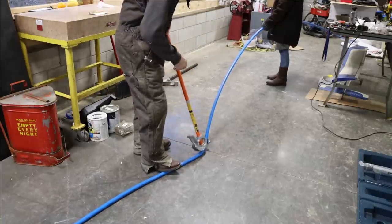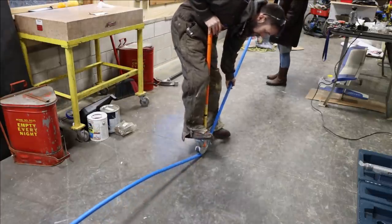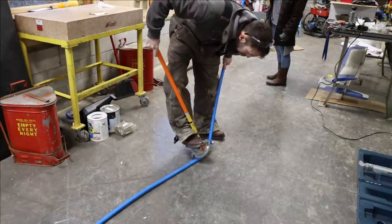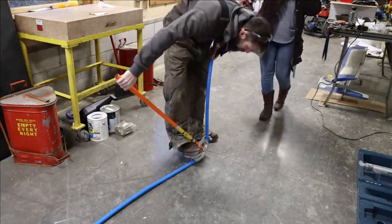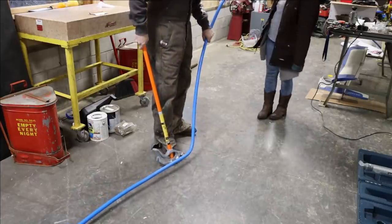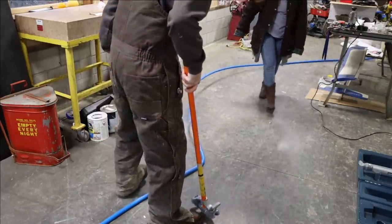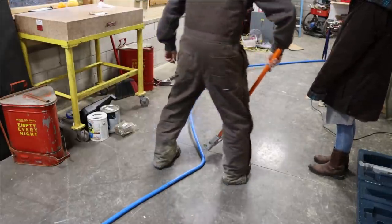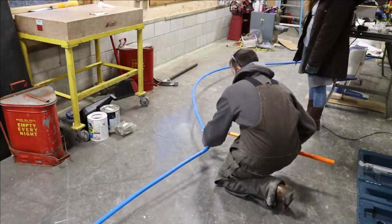So I question just how needed that straightener is. You can roll this stuff out on a flat concrete floor and tweak it a little bit by hand and easily get it about as straight as the straightener will get it. But then, think about it, by the time you try to bend it around your conduit coming down your walls, all that straightening you did is almost a waste of time. So it's probably just as easy to not have a straightener on this tubing and just do it by hand. That's just an opinion, but that's what I gathered from messing with this stuff.